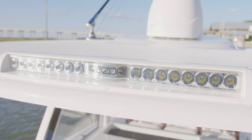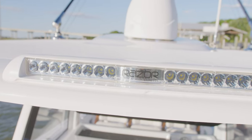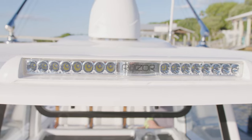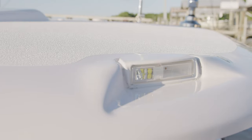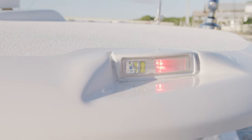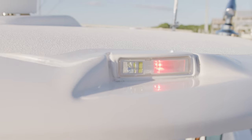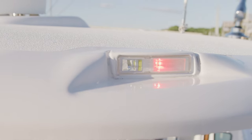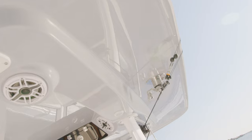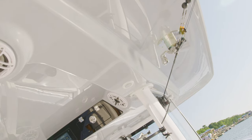At the front of the top, another molded-in Lumetec 18-inch Razor light bar, but this one is a spot, perfect for illuminating the way as you are coming in after a sunset cruise. On the front corners of the top, you'll find designed-in navigation lights — this location keeps them out of the way and completely unobstructed. Additionally, these Lumetec lights can dual-purpose as docking lights with built-in 1,000-lumen white dock lights. The underside of the top is color-matched to the hull sides for that extra added touch.